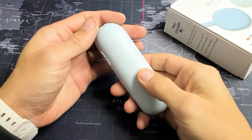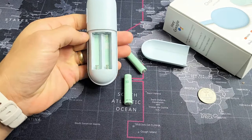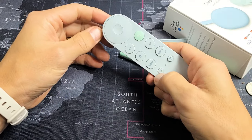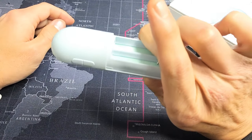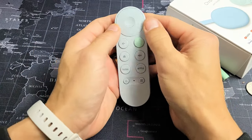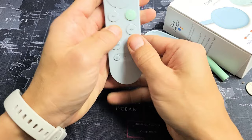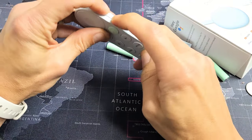Next thing is grab your remote and pull out the batteries. After you take your batteries out, with the power button here I want you to press and hold it for 15 seconds — no batteries in there. After 15 seconds, go ahead and let go. Now I want you to spam every single button: the OK button, the trackpad, every single button including the source button, the power button, and even the volume rockers.